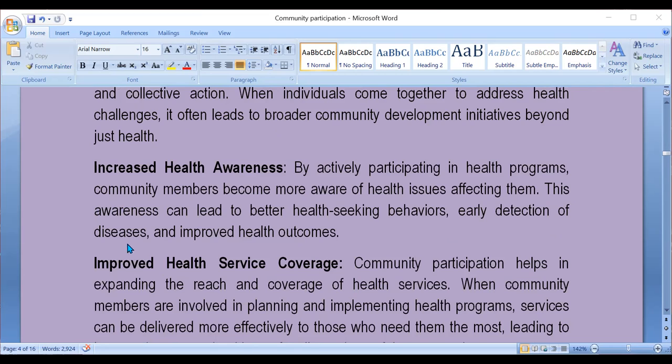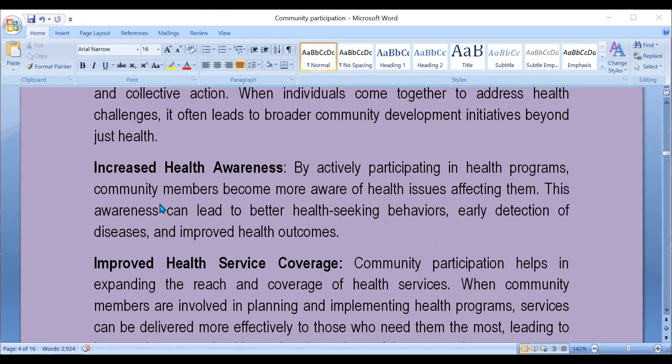And the advantage is that it increases health awareness. The people will now know, oh, this thing that's eating my eye is a set of worms that came from the water I drank or came from the fly that bit me. Or this diarrhea that my child is having is because we are not maintaining appropriate or adequate hand hygiene. You see, they are what? Learning. And this will enhance their health-seeking behaviors. Health-seeking behavior is just the attitude towards seeking health when you are sick and when you are not, when you are healthy.